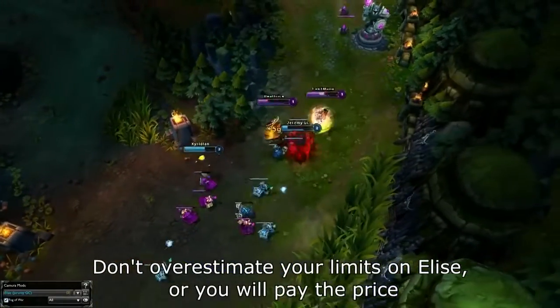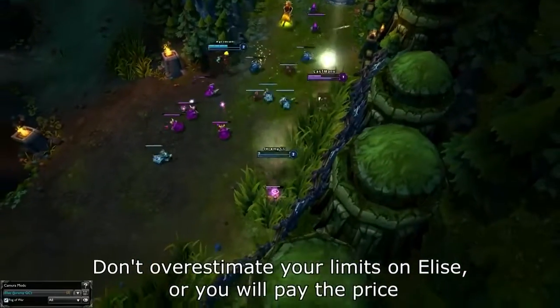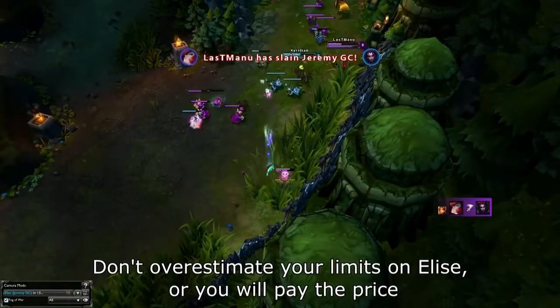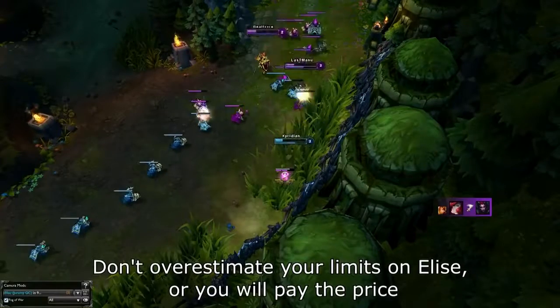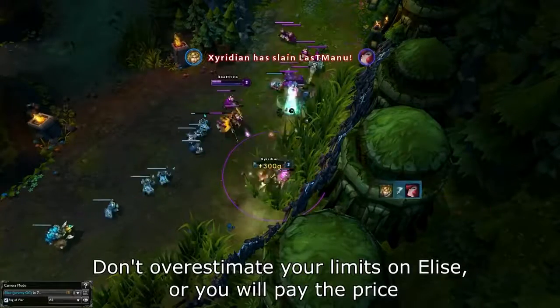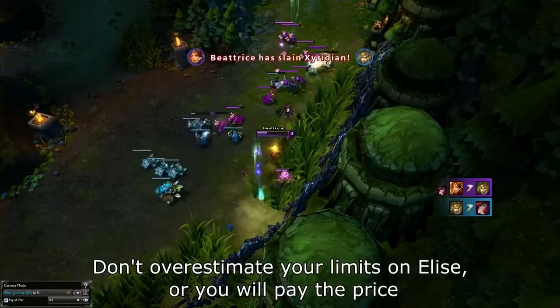The last con I came up with is that Elise support has no sustain. This makes it so that if you lose a trade, it hurts your presence in the lane a ton, because you can't really regenerate the lost health, and it's a huge weakness that can easily be capitalized on by your opponents, so watch out for this.